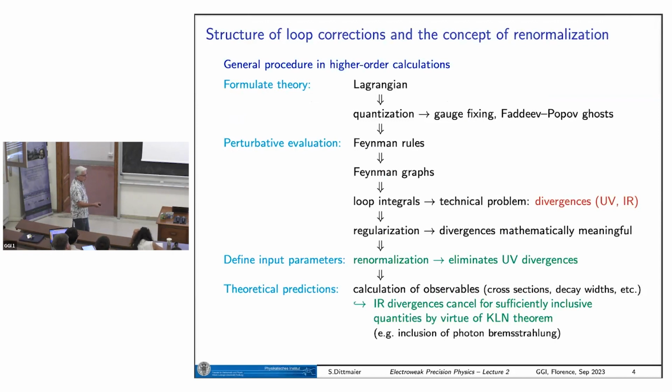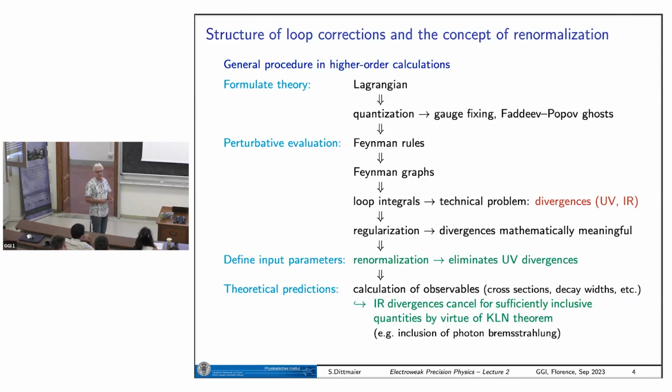In order to do these higher order calculations, you first need the Feynman rules. You have to draw Feynman graphs for your favorite process. And if you go to higher orders, you have to deal with loop integrals, and also with emission corrections like Bremsstrahlung. What you find is that you have divergences, which already popped up on the blackboard in other lectures. That means if you have divergences, you first have to find a way to handle them. You have to map them to something finite to be able to do consistent calculations.